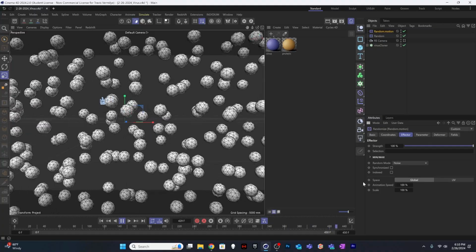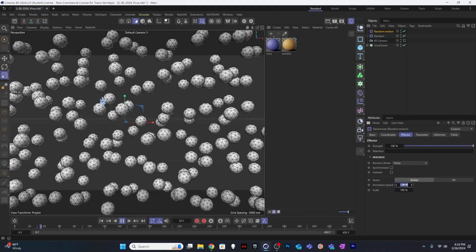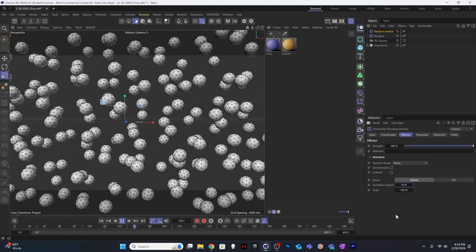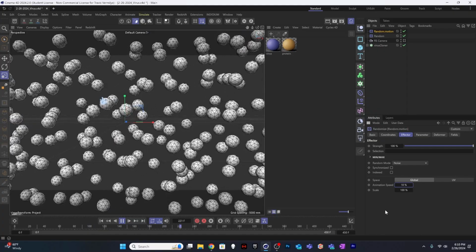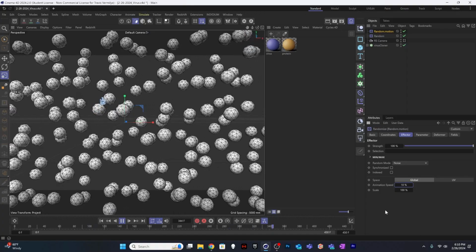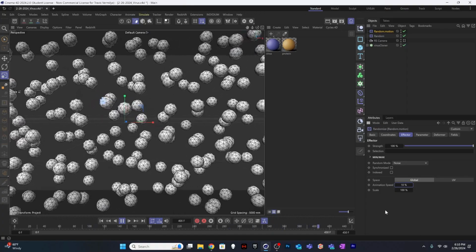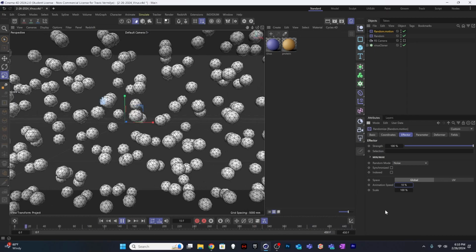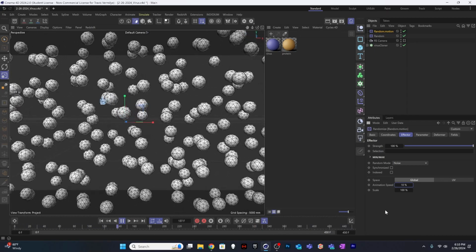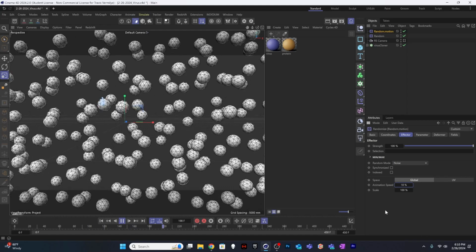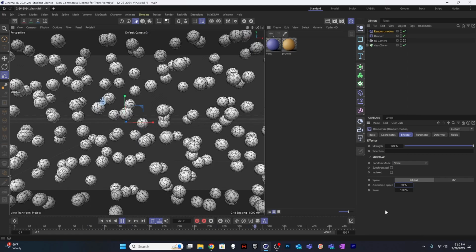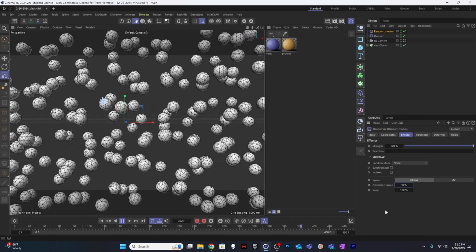And so the first thing I'll do is turn down the speed, and I'll take it down to like 10%. All right, so now they're doing the same exact thing they were doing before, but they're doing it on a really slow sort of timeline, right? So they're not moving anywhere near as quickly. So if I just needed like a shot of viruses in the background, sort of moving around and feeling like they're in a viscous sort of environment, I think this would work really well.